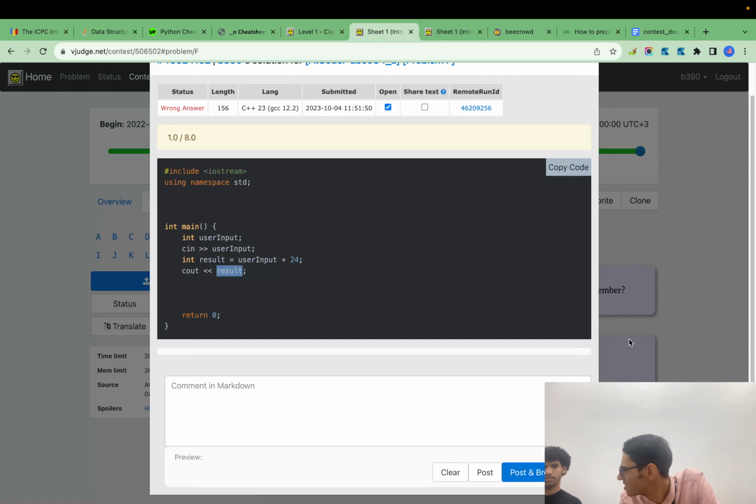But it's essentially the same, the 48 minus the user input. It has to be 48 minus the user. Yes. Try it again.